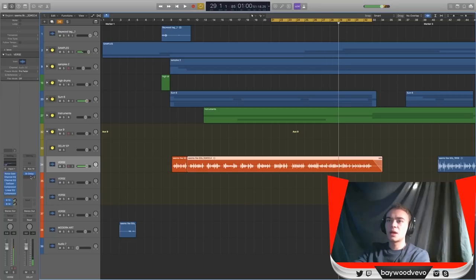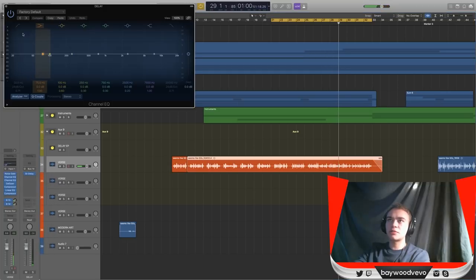And then we're always gonna add another EQ just to make sure, because not everything takes it off. It's 500 and about 75, because that's the highest we took off.